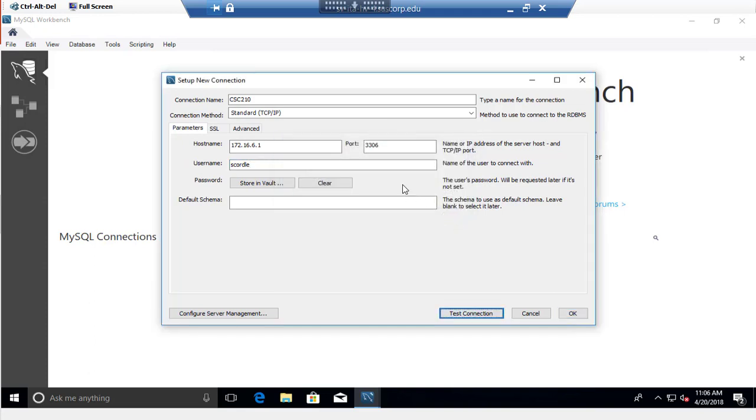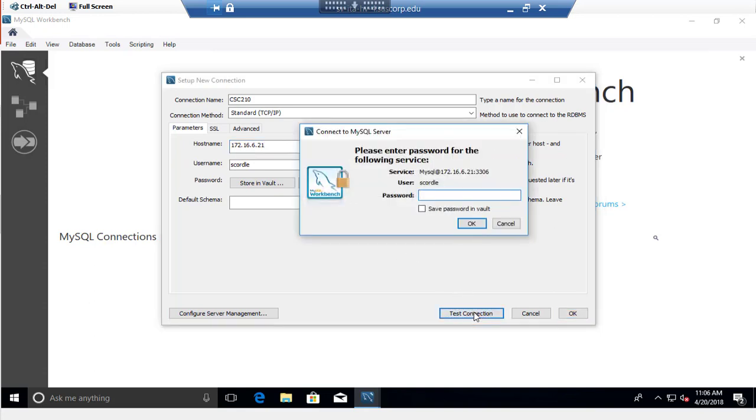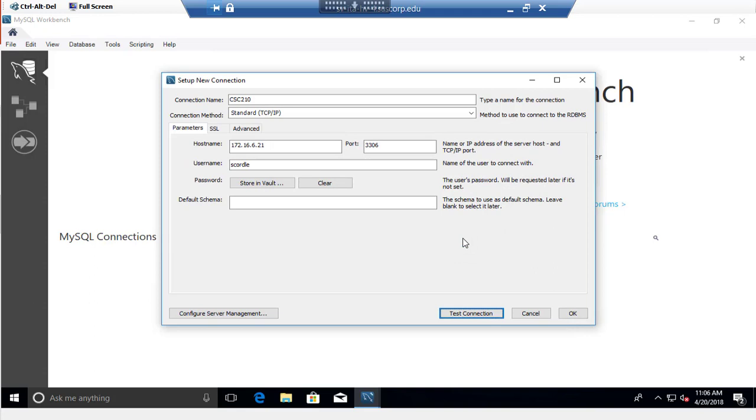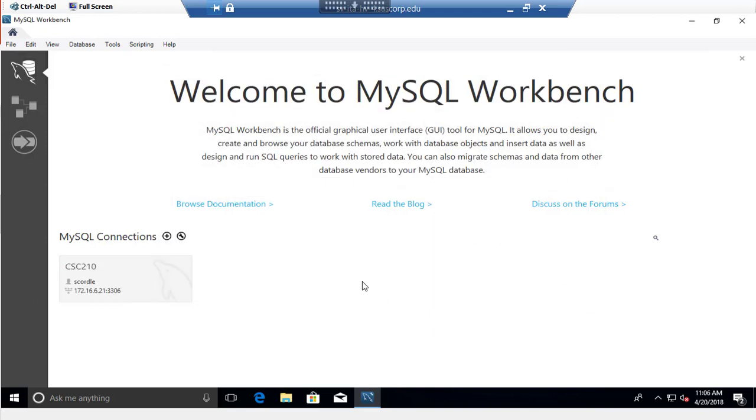Right now it will fail at this point because I have nothing, so I'm going to make sure there's no password. And notice, I just realized the problem is I did not include the correct host name address, so that was the wrong IP address. Now, it should give you a place to put in your password. Please enter the one that your instructor gave you. If I hit save, it'll never ask me this again, but I can hit OK. And I'm successfully connected. Hit OK there, OK on the next screen, and we built a connection.